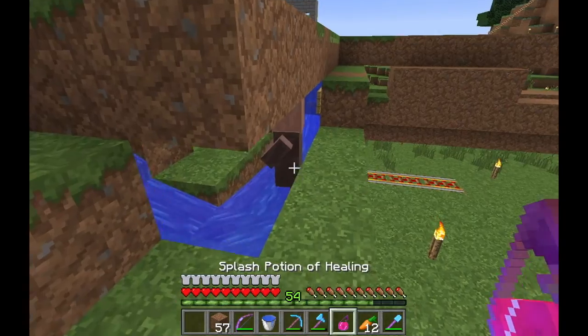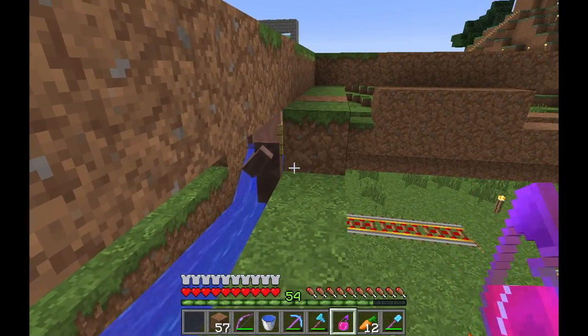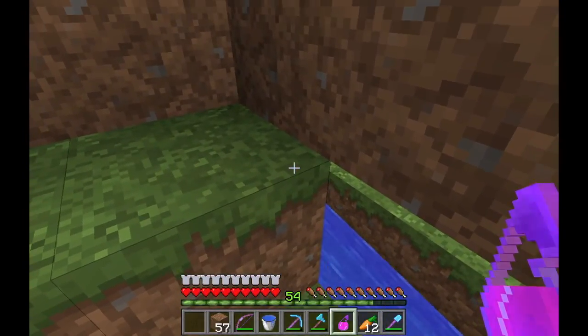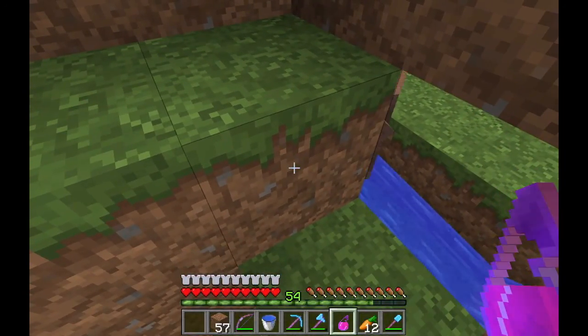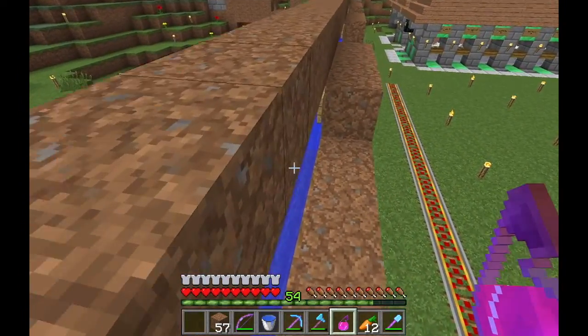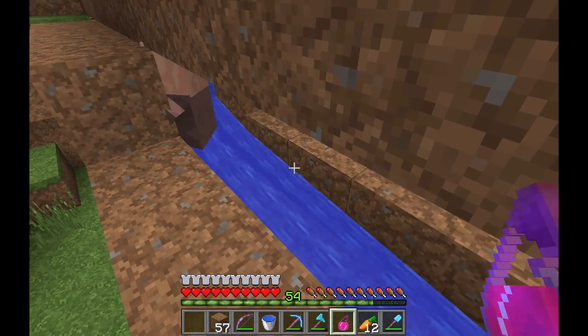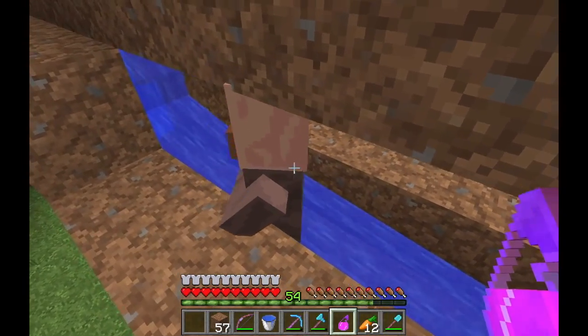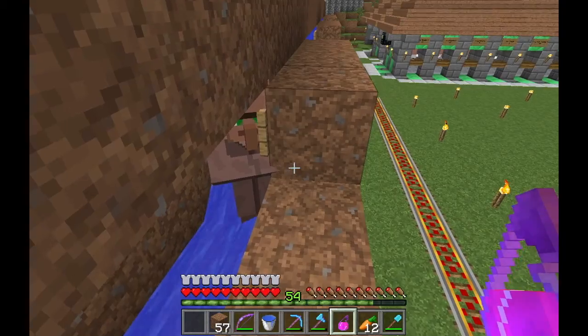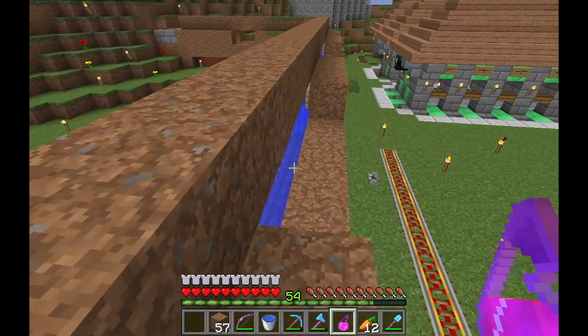A second splash potion of healing. Now, he's my villager with the really good trades. He's the one who will give me an emerald for a mere 15 or so. Carrots, I think it is. So I don't want to lose him. I have another villager to trade with. He's not quite as generous, so I'm a little less worried about him. But this guy I want to get in.